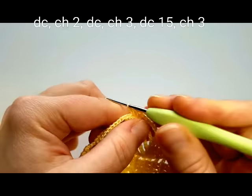then two more treble crochets together, and chain three. Now keep doing this until you reach here. So I did the last five double crochets together here, and then again we chain three, and then we are going to skip this here, and we're going to crochet two double crochets together in here.